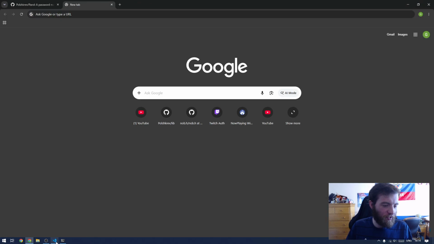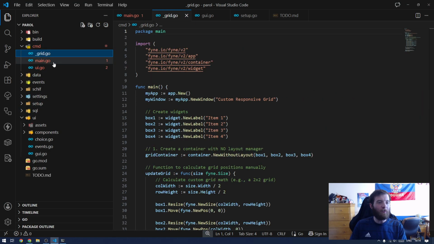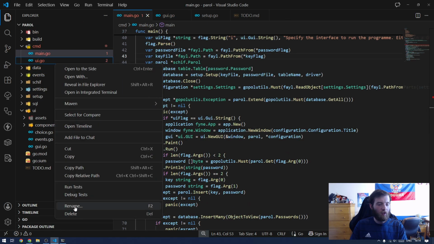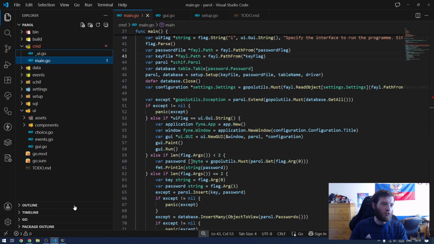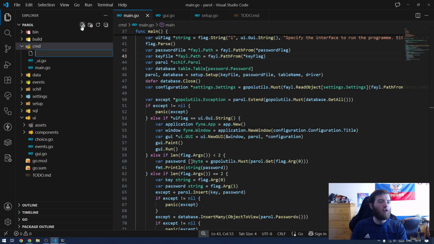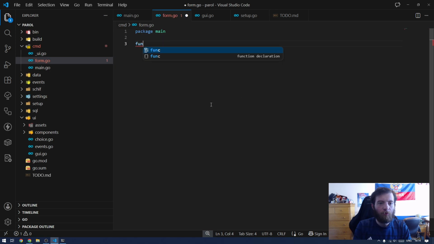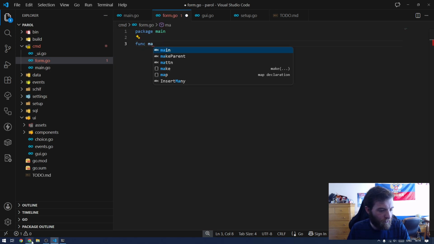So right, so let's. I think I can kill grid, and maybe not UI, but I'm gonna kill grid, and then rename UI. We're gonna put an underscore so that the compiler ignores it. And then we'll say, what are we gonna do? Let's do dialogue, right? Or form. Yeah, form. Okay, package main, func main, yeah.